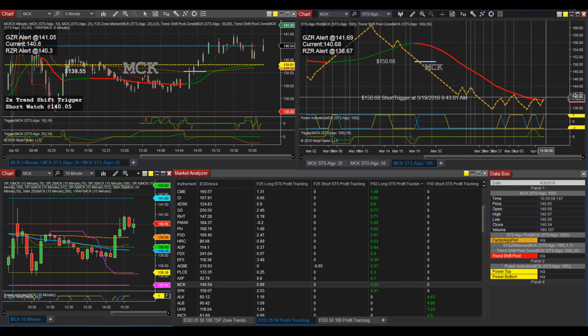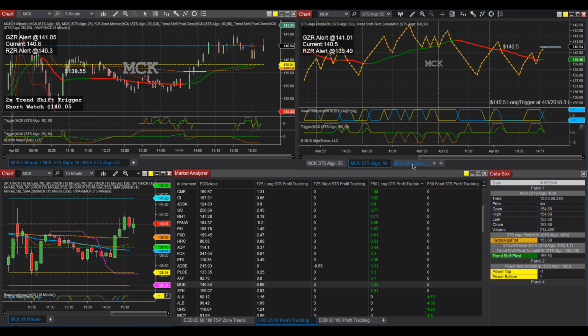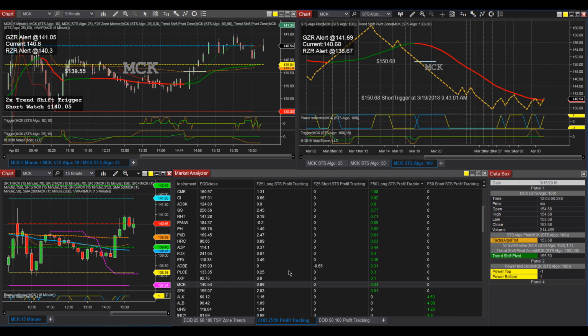It either goes up a couple of bucks, comes back, then goes back up and triggers the long. It could gap up and trigger. That'd be 3 full factors out over our level, which I don't like to be that high, so I still like to catch that pullback. This will be a good stock to be watching tomorrow. It may take a couple of days for this actually to run.